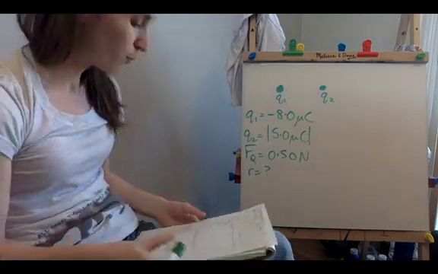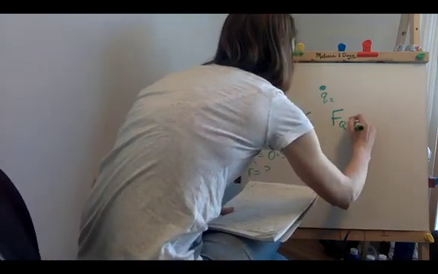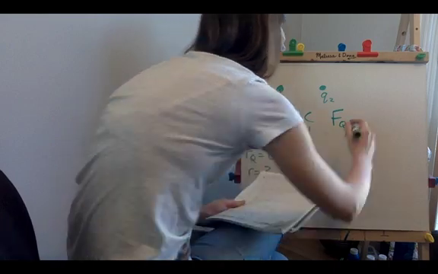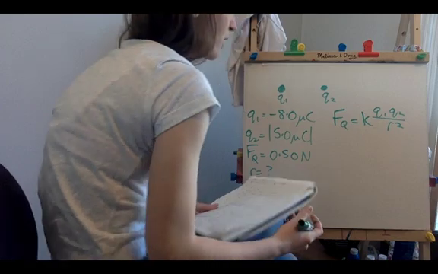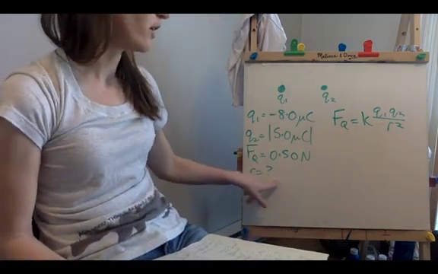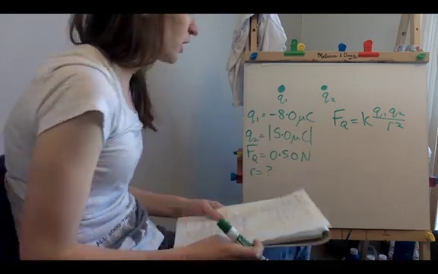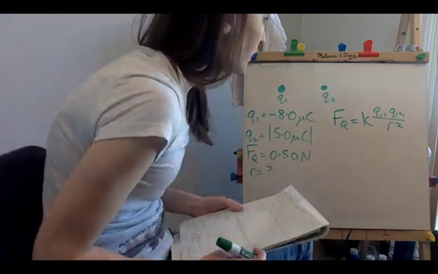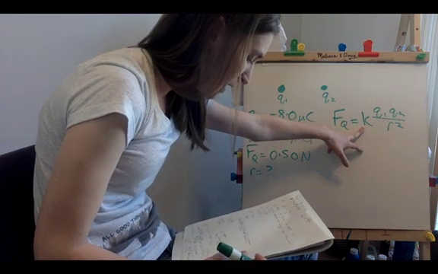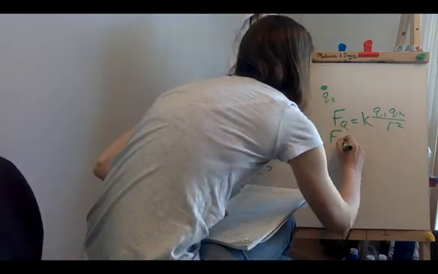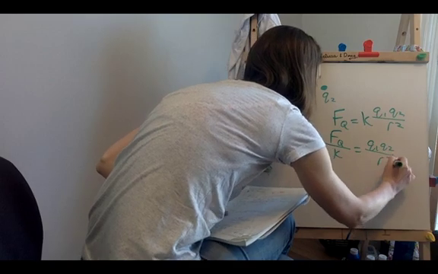Okay, so when we go to plug that in with our formula, using Coulomb's law, right? F_Q is equal to k Q1 Q2 over r squared. We start putting in these values. Now what we're trying to solve for here is r squared. So if we do a little bit of rearranging, you can divide by the constant, so what we can get is F_Q over k is equal to Q1 Q2 over r squared.